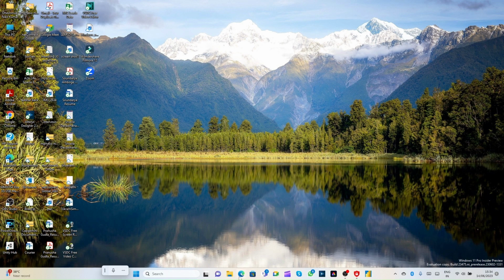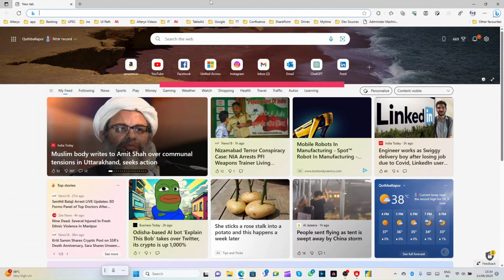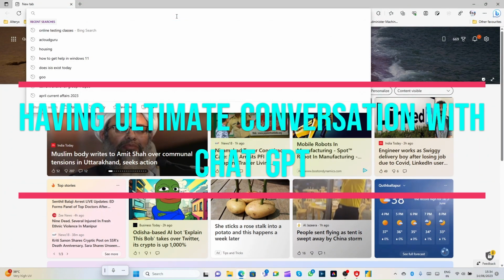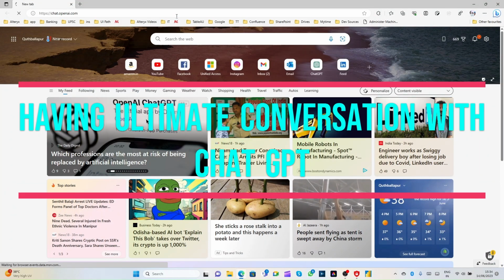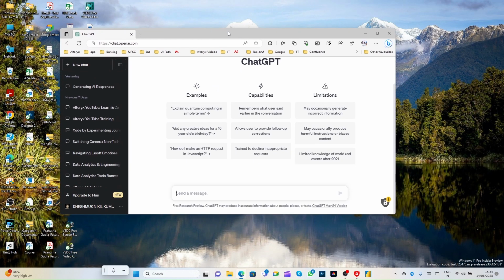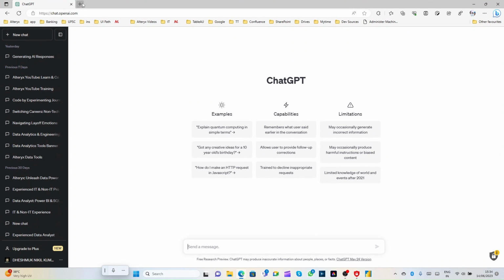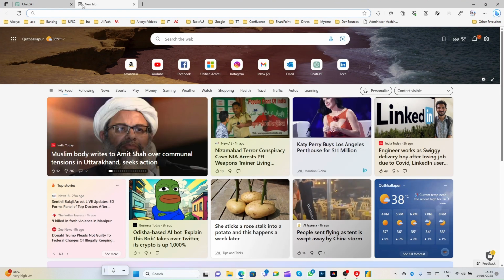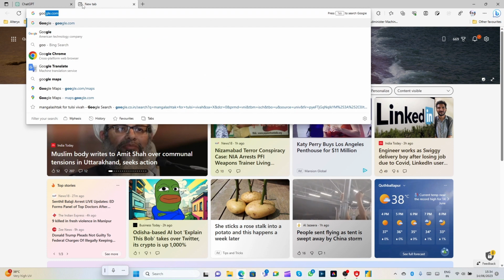Right, today we are going to experiment with ChatGPT. When you look at my screen, this is the ChatGPT window. To open ChatGPT, it is so simple.